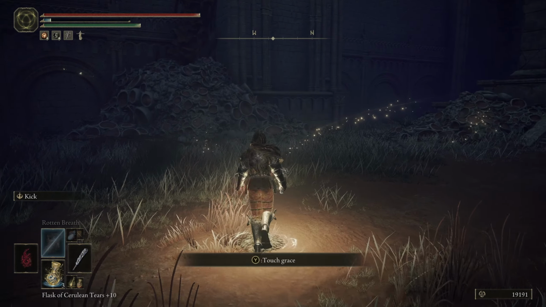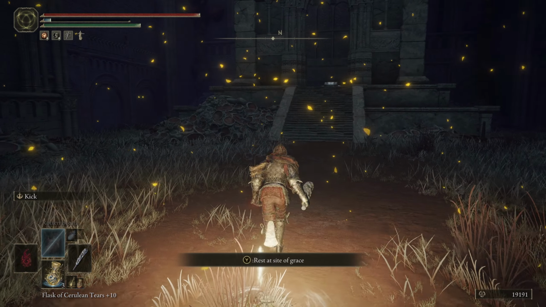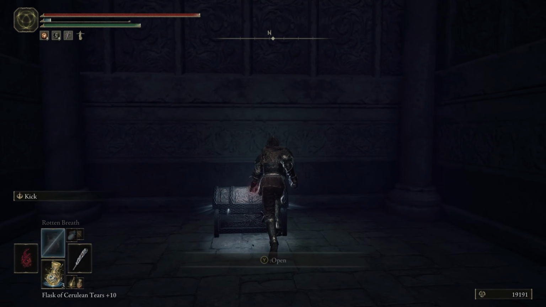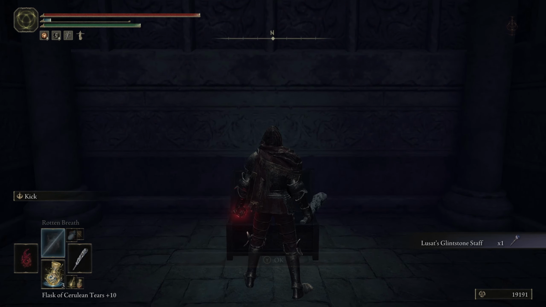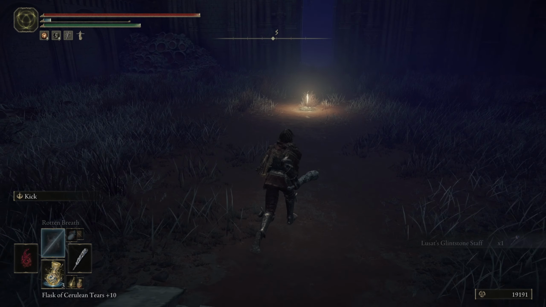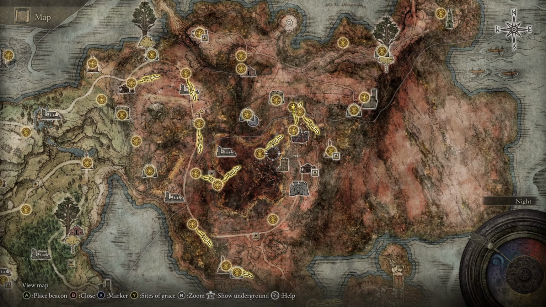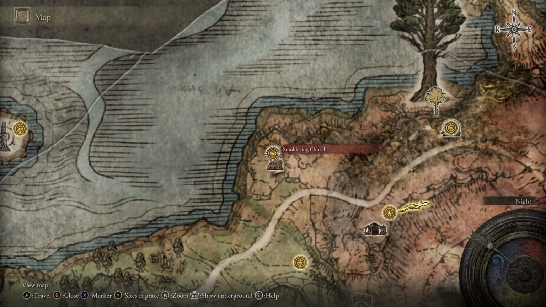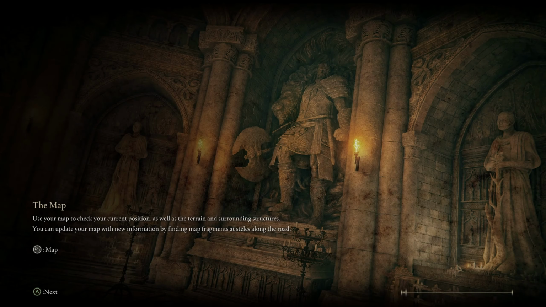Nox Flowing Sword. Treasure right. Shard of Grace. And a treasure chest. Treasure chest? A treasure for our trouble. Yes! With the whippy grippies. Alright. Lisette's Glintstone Staff. Alright. Where to now? Wow. I didn't think we'd get this far. Oh! Erdtree! We got Erdtree right outside of Minor Erdtree Catacombs. The Erdtree! Where? What? Avatar! Just outside.